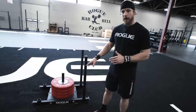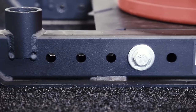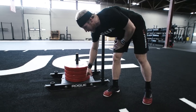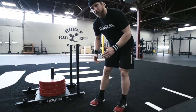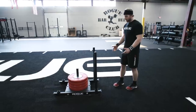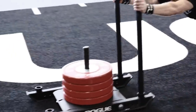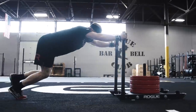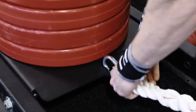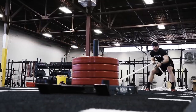We're talking about six different attachments that we can add on to it. The first thing you're going to notice on the side is we've added some laser-cut holes. That's the main change that allows you to add the attachments. Starting with the normal sled with two upright posts for driving and pushing. Another great thing about this new design is the laser-cut holes on both sides of the pan, which allows you to pull the sled without any other attachments.